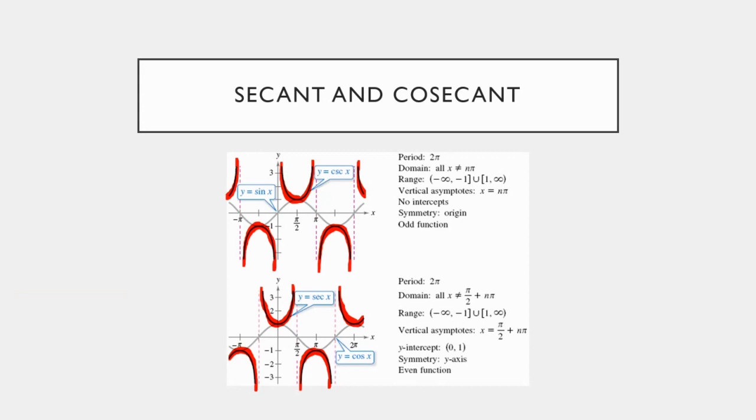So that's sort of the easiest way to graph it. That's generally how it's taught: first graph sine or cosine, and then make a U where the peaks are. That will give you your secant and your cosecant. You can also do it without doing that. I'm going to show you how to just use the transformations in my first example, but then from there I'm going to show you how to do it with the sine and the cosine stuff, because that's where it gets tricky.